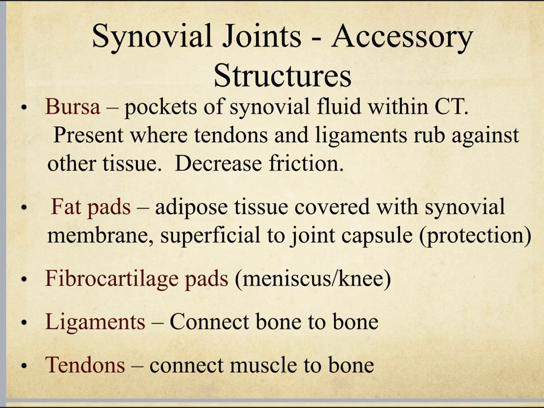The fourth are ligaments, so this is going to connect bone to bone. If you think again to your knee, these are common ligaments that people tear from sport-related injuries like your ACL or MCL or PCL, anterior cruciate ligament, posterior cruciate ligament, medial collateral ligament. So again, these ligaments connect bone to bone, stabilizing the knee. And lastly, fifth, we have our tendons, which connect muscle to bone.